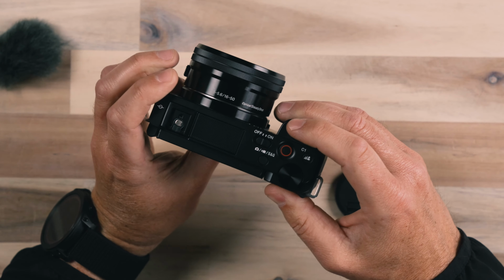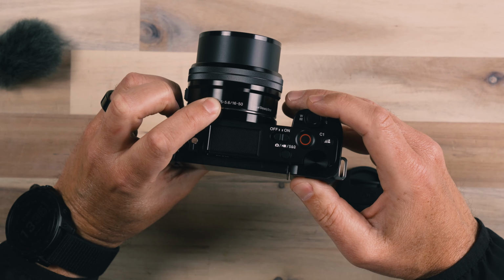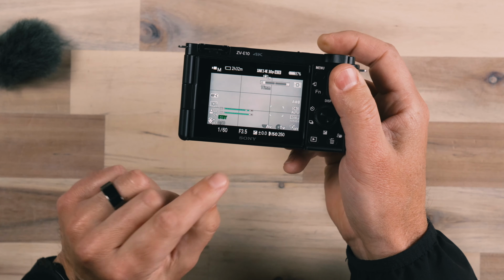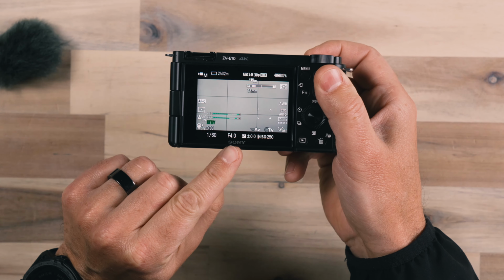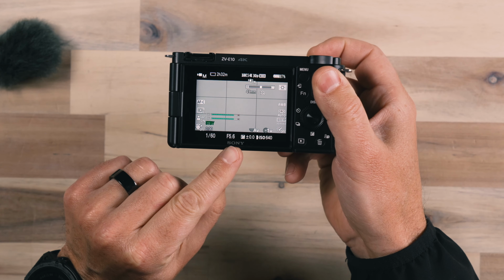So what about aperture? What's a good aperture to shoot with? Well, this particular lens has a variable aperture of f3.5 to 5.6. So that means depending upon where I am zoomed, if I'm zoomed out wide, I can be at an f3.5 aperture. But as I start to zoom in, that aperture is going to change automatically, all the way up to 5.6. So as I zoom in, my actual exposure is going to change a bit because of this lens.